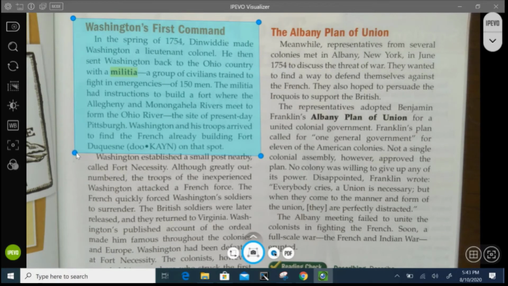Okay, so I've got what I want highlighted. Or no, I'm sorry, I'll hit PDF. PDF is highlighted. Now I'll hit the button in the middle. I want to scan the document. Now it's created the first page of a PDF.